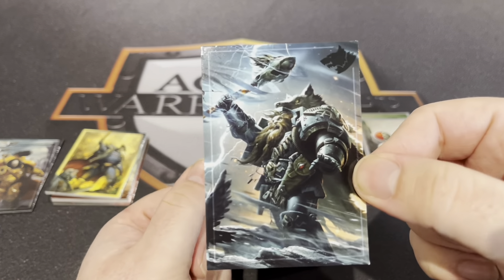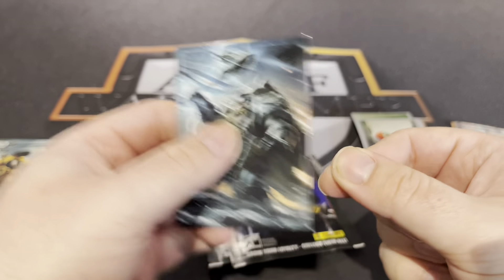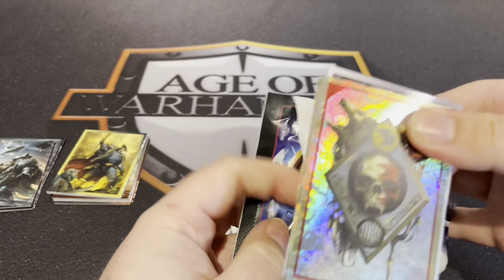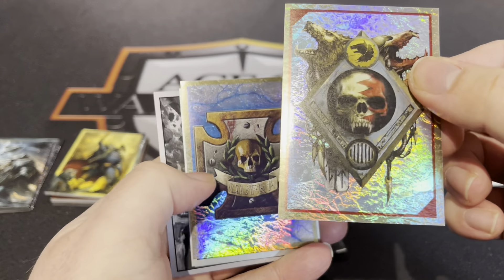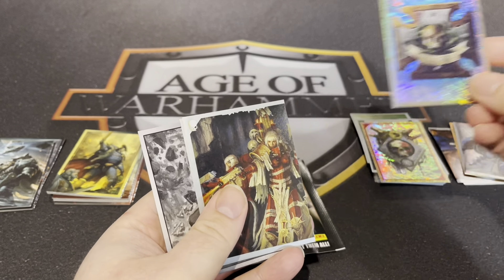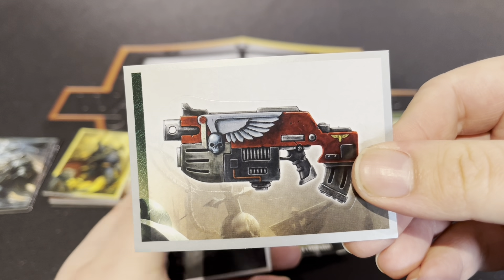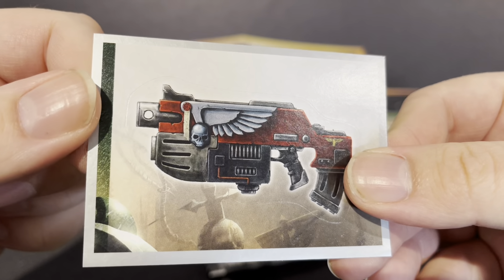Oh, we've got a Njal! Njal — cool. We've actually not done bad for doubles. That's unique, I think that one might be a double — that one's definitely a double, I think we've tripled up on that one. Nice little plasma. And as you can see here, that's another slide — cool.